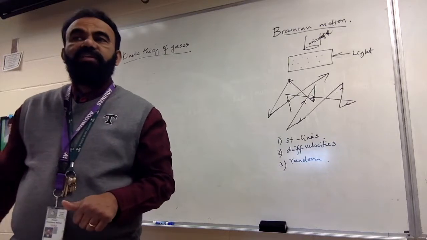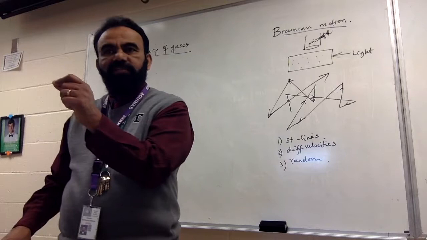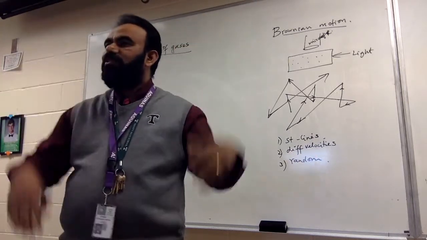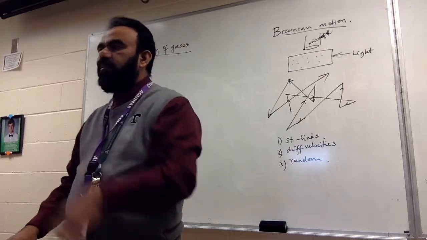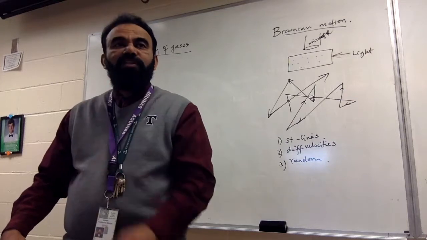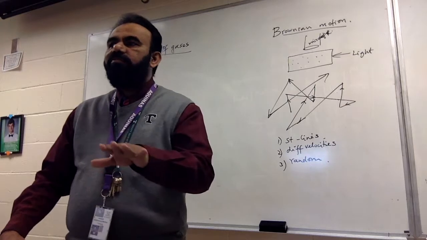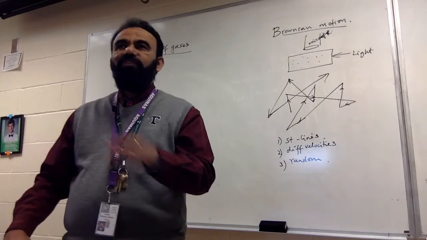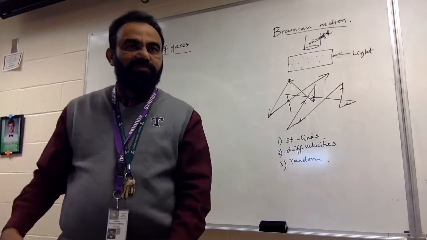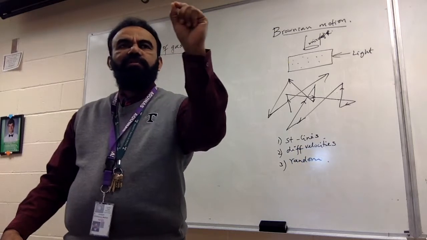That's the other observation he did. He saw that the smoke particles were moving slowly. They were not moving really fast. Haven't you seen dust particles when bright light comes into the room, you'll see dust particles moving like that? Right? That's basically what it is. That's Brownian motion. If you observe the dust particles very carefully, you'll see how they're changing directions pretty randomly. That is basically Brownian motion. But when you normally see dust particles, you don't see one. You see a lot of them, so you don't really focus on one of them. Right? But if you can focus on one of them, you see that they're moving slowly.